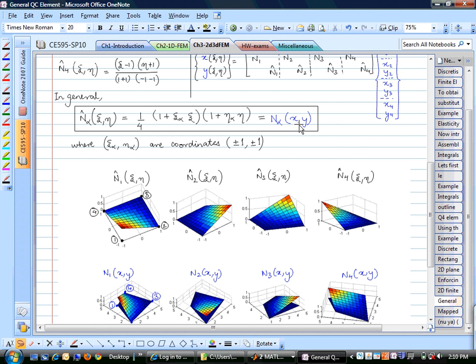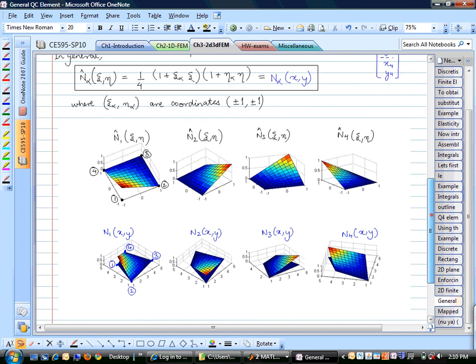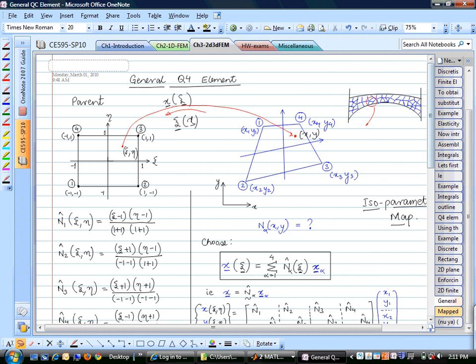So if somebody gives you C and eta, you find where it goes to the final location x and y. If you know the value of the shape function at C and eta, that is exactly the same value at x and y. So that's the one-to-one isoparametric map that is being created from the parent element to the real element. Okay. All right.